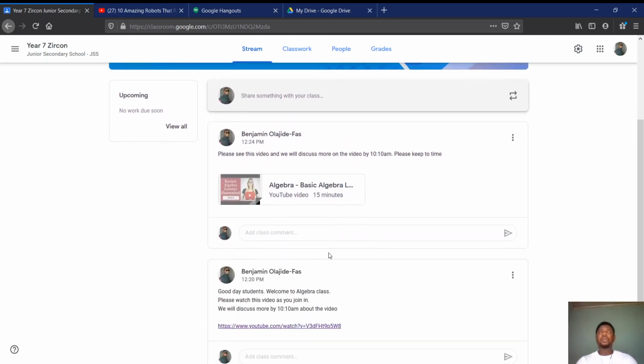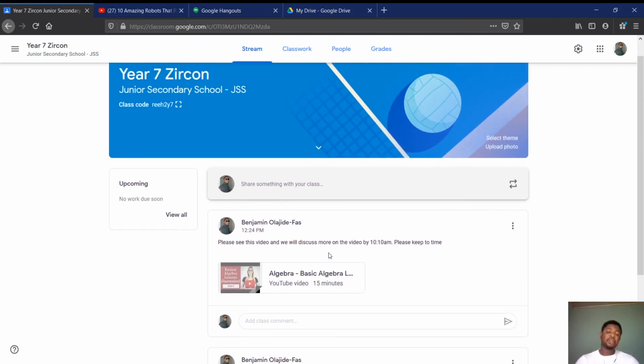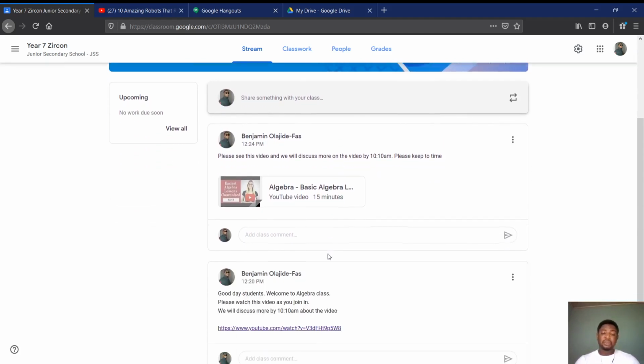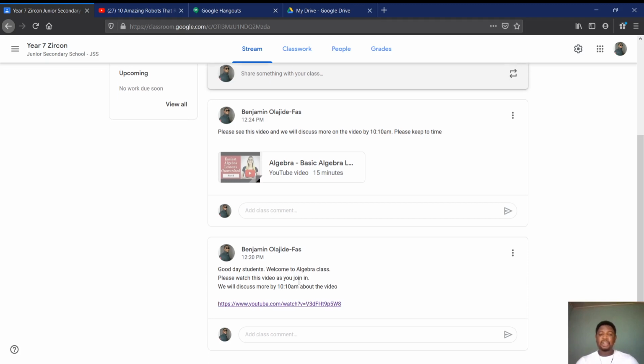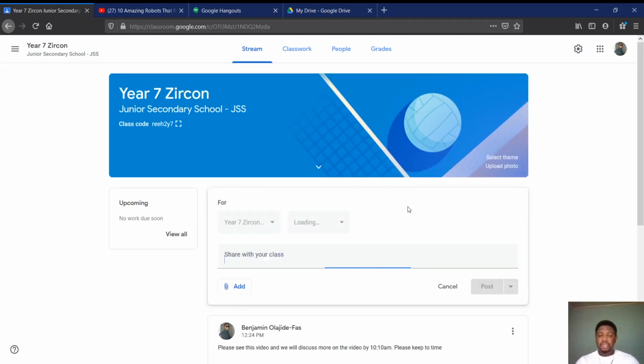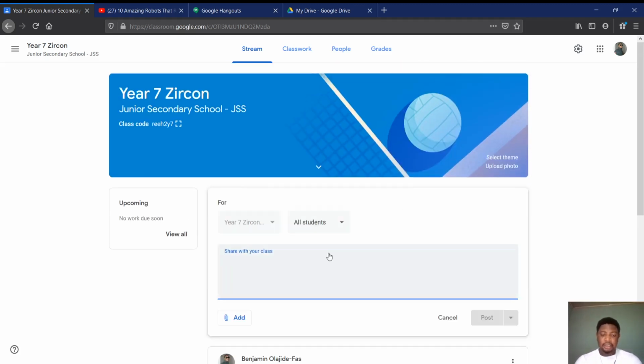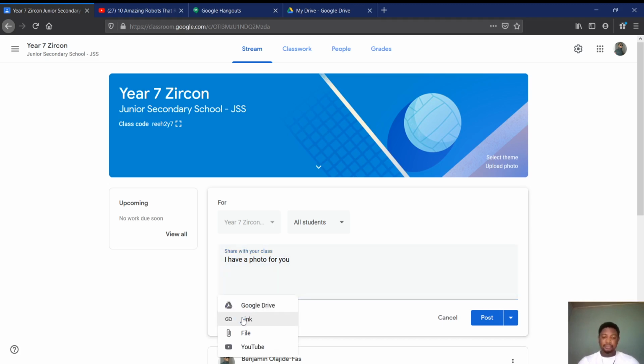If you also want to add other materials, maybe pictures or what have you, to your class, you can also use that method. Go into announcement. I have a photo for you, right? Then go to add.